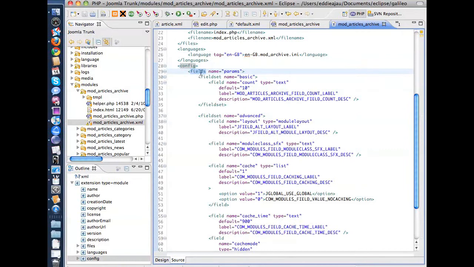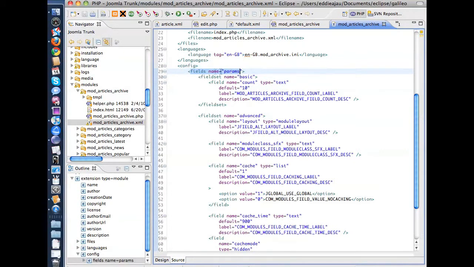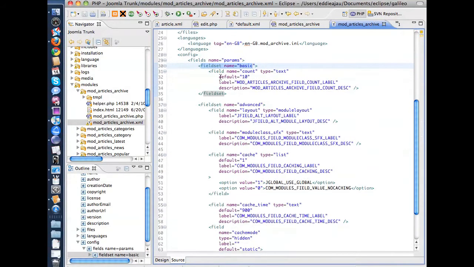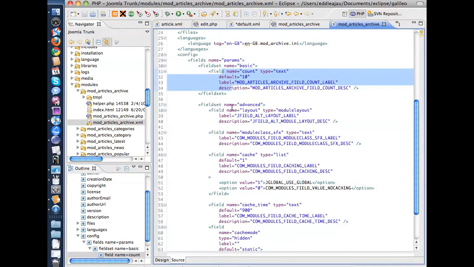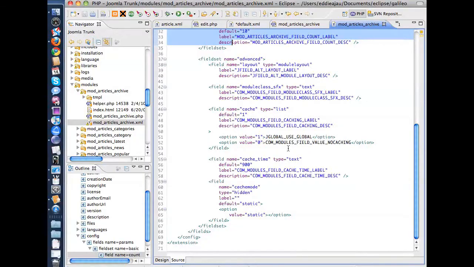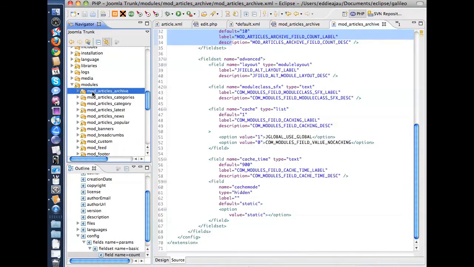And again, all you need to remember is this fields, name equals params, and then you do the field set for each thing. So we've got a basic set and we've got an advanced set. And in modules, you can have as many panes as you want. Same goes for plugins, same goes for templates.